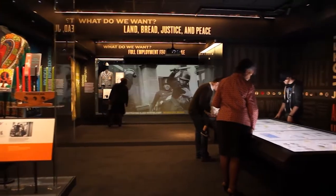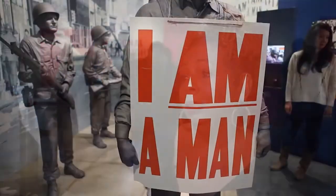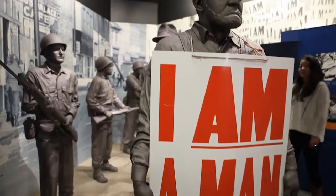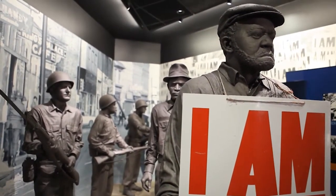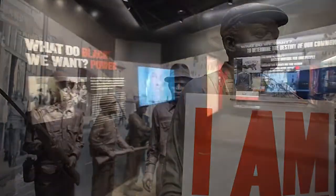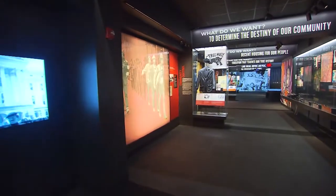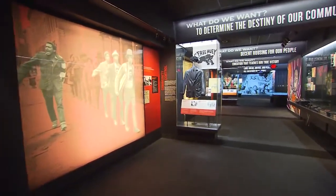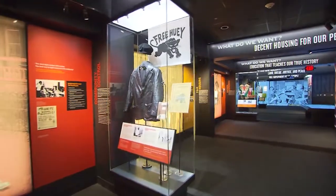This is not any one story. It's that understanding, it's that humanity, it's that empathy that we talk about. Understand that we all are humans and we contribute to this nation in a way that just doesn't work the same anywhere else. There's this huge wall of film, and it's called World in Transition. And it shows all the movements around the world that were inspired by the civil rights movement.